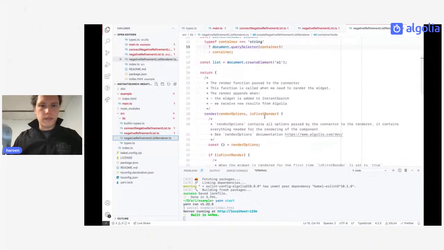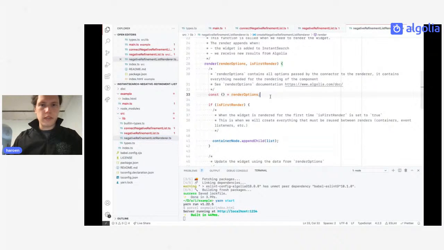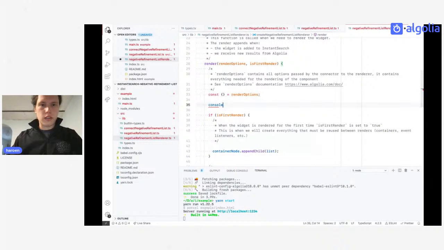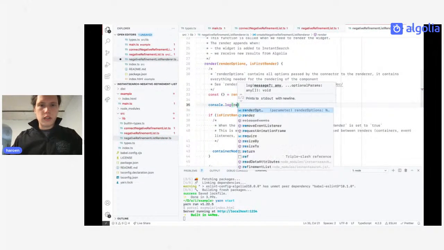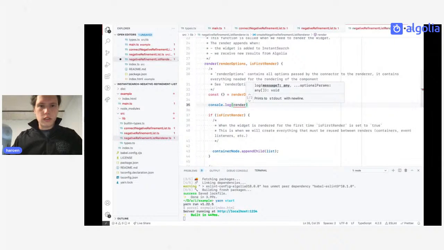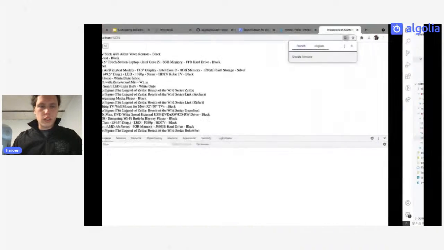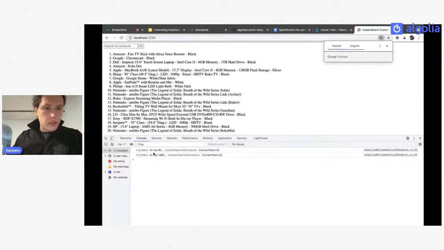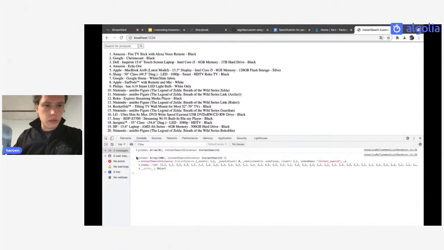So in the renderer, we have the render options here. Render options give us an array of 0 and then an array of 100. And this is the ones that we want to display.